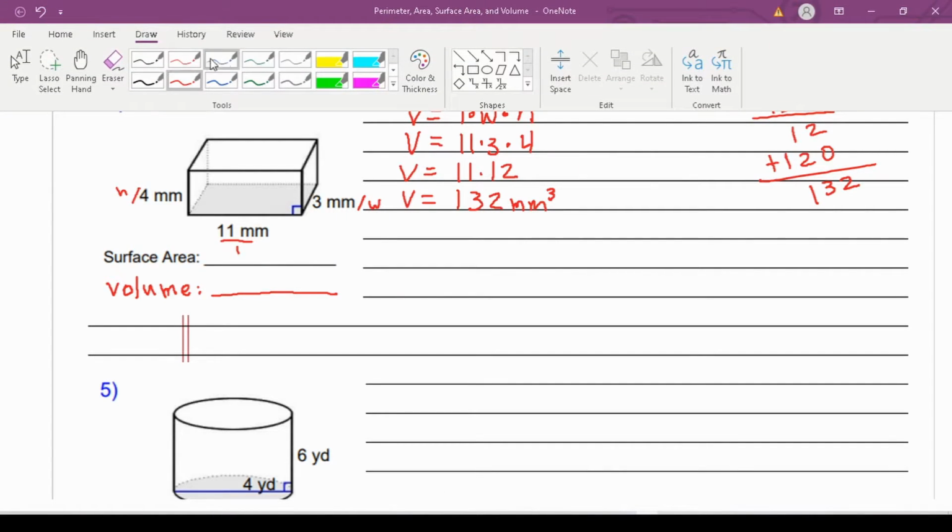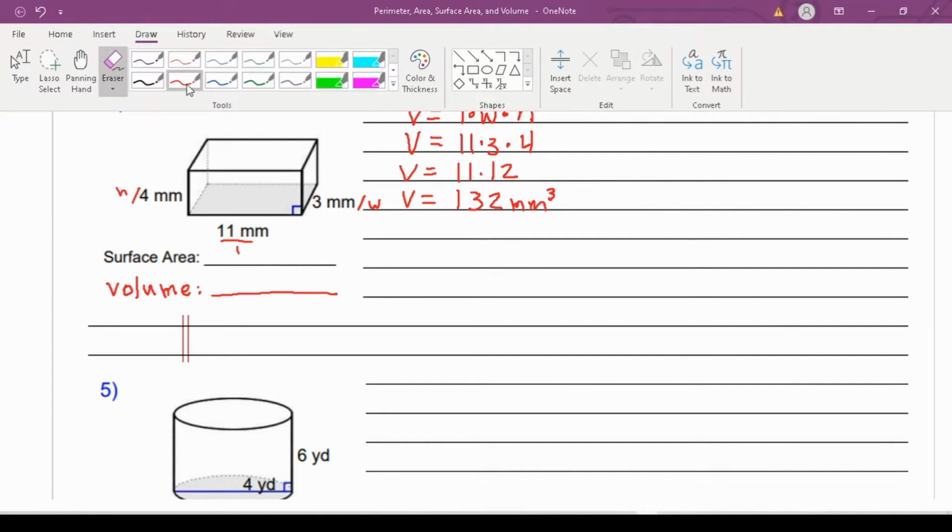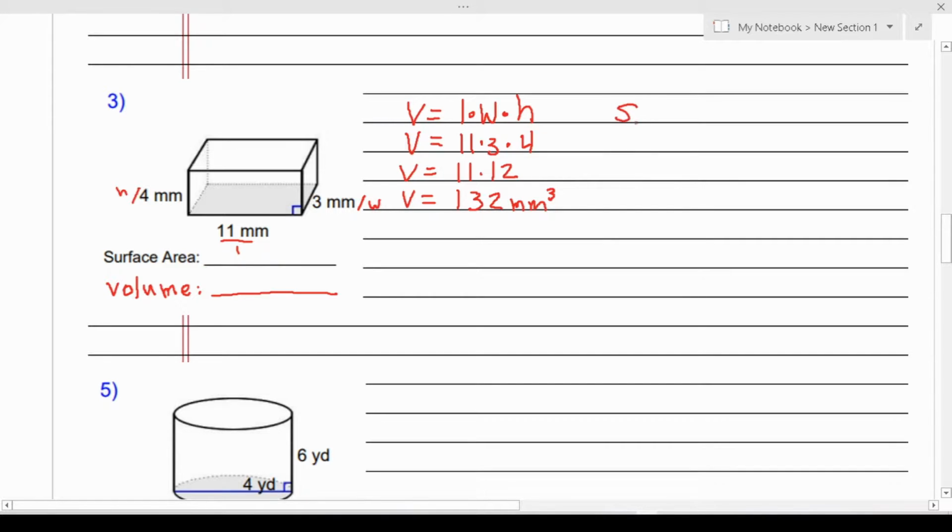Okay. And let me get rid of this work so I can have room for the surface area. And at this point, we might be saying to ourselves, I don't know what the formula is to find the surface area of a box. Well, again, surface area is in regard to finding the area of all the faces of an object and adding them up. And in a box, you have 6 faces, and all the faces happen to mirror each other. So let me try to draw this for you. This is the front face right here. And this front face mirrors its back face.